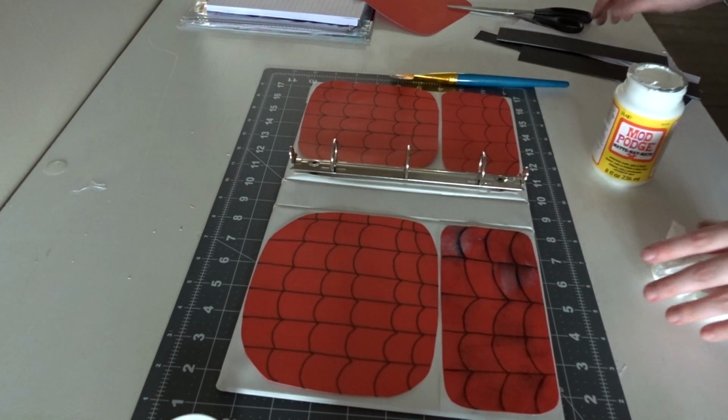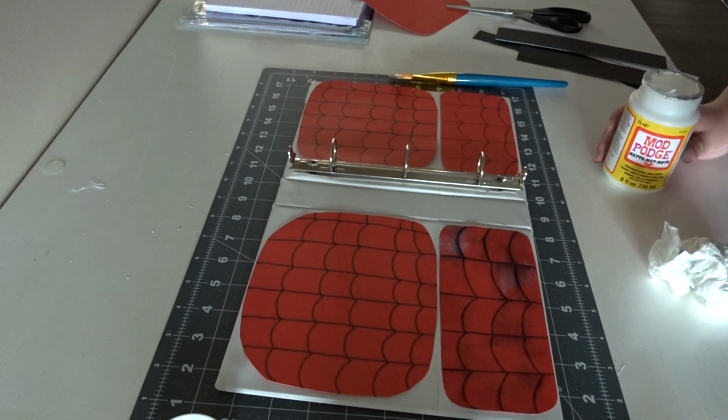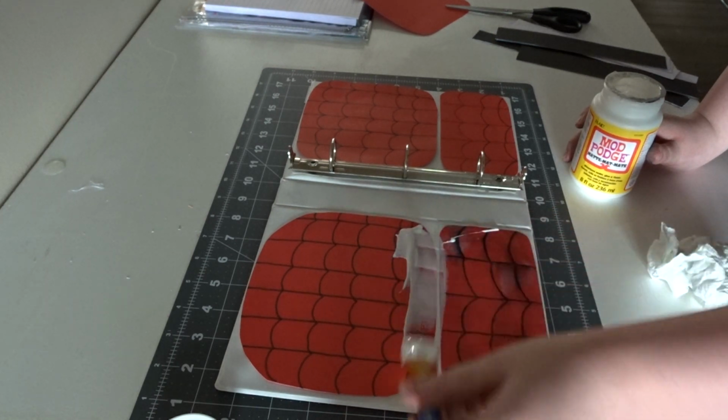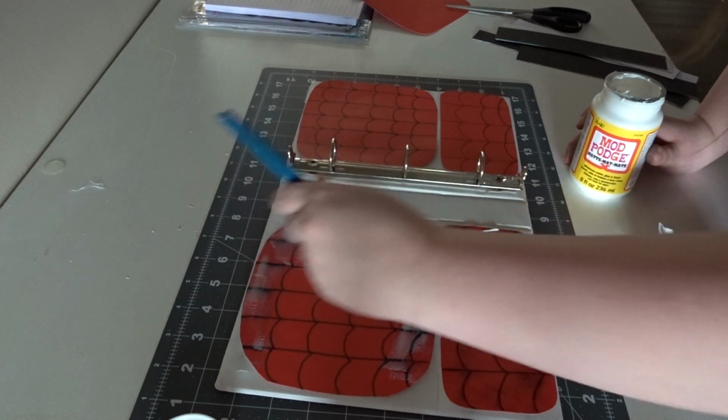Oh, there was nothing I could do at this point. I couldn't go back. I couldn't fix it. This is One Try DIYs for a reason. I had to just live with it and push forward. So do the same, covering all the other pieces in glue so they stay in place. Just don't do the front like I did.